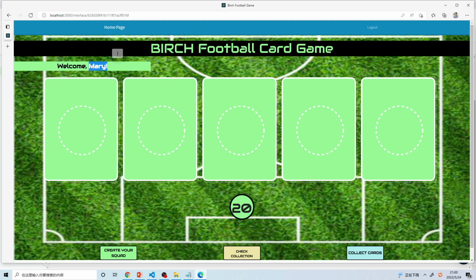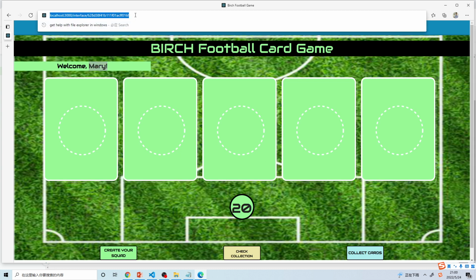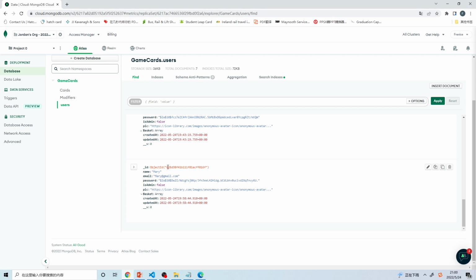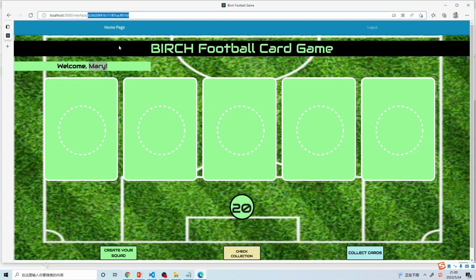Look at this. This is the username. Also, you can see at the back of the URL, this is the specified object ID of each user. When we create a user in MongoDB, it creates a string, and that is the ID string of the user. They are the same.